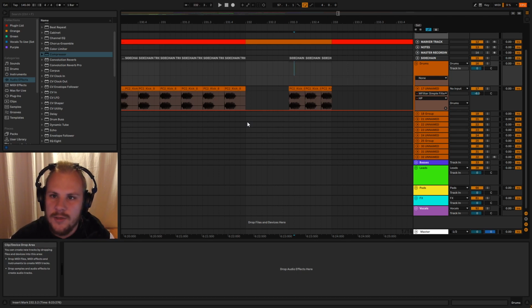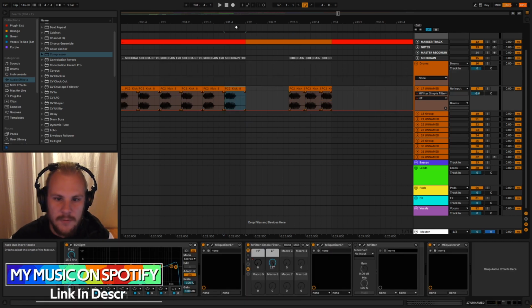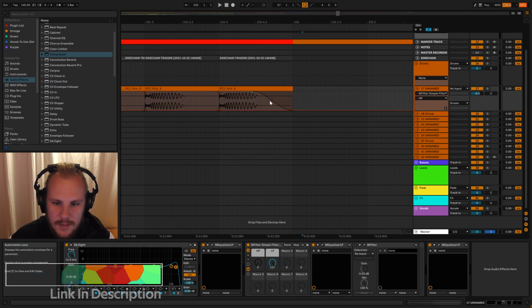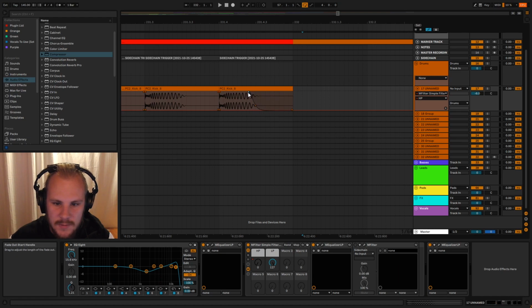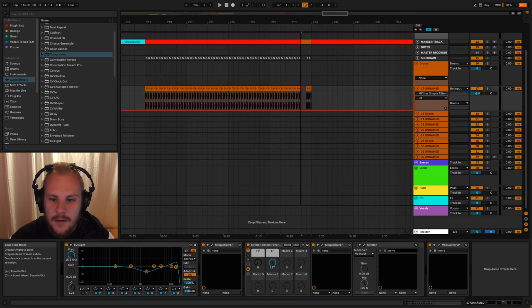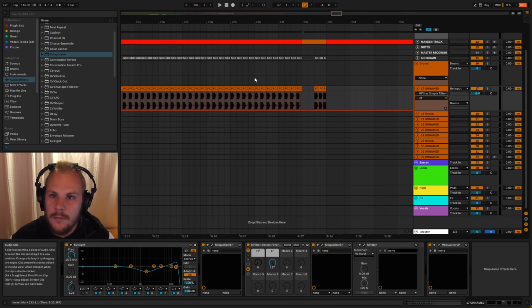So again, it's not that much of a save, and it gives me the added benefit of being able to see the waveform as well as directly edit the waveform. So if I want this to only play in the first eighth note, I can really dive into this with fades and really shape it the way I want. That's very important to me as well, and much more important to me than being a little bit quicker with the sidechain trigger.